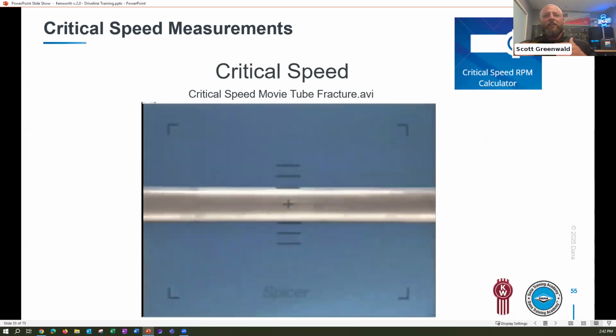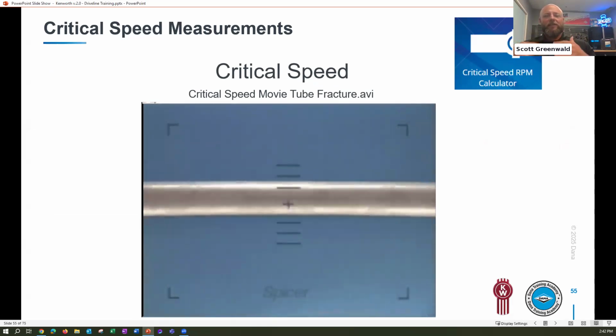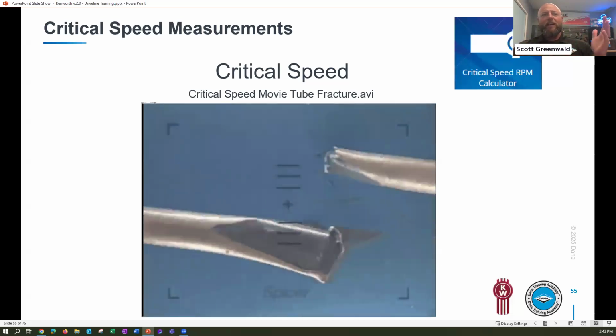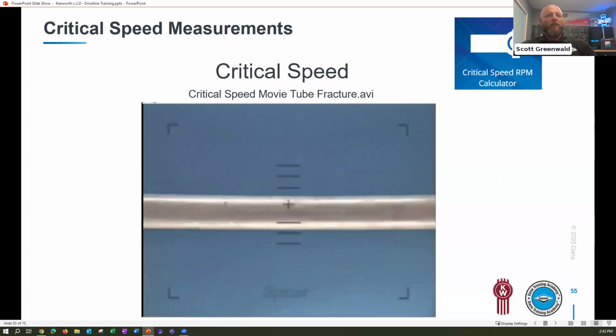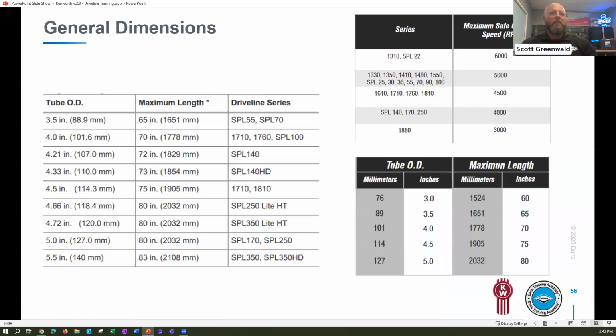You can begin to see it start to jump rope as it flexes due to over RPMs over an extended length. That's why critical speed is such an important understanding for anybody who's out there building drivelines, making sure that we are going to put things into service that are going to meet specifications.